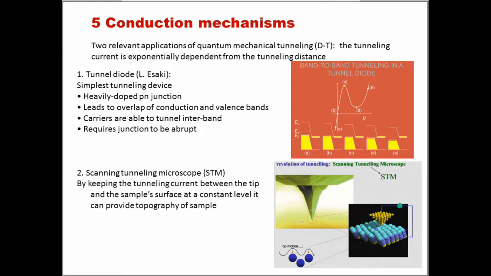Tunneling is obviously a very fundamental phenomenon, as we've said already many times, and there are several very important applications where tunneling has been used. The first one, and probably the most famous one, is the tunnel diode, which was invented by Esaki. And the second one is the scanning tunneling microscope, which is used to characterize the surface of a sample at atomic level.